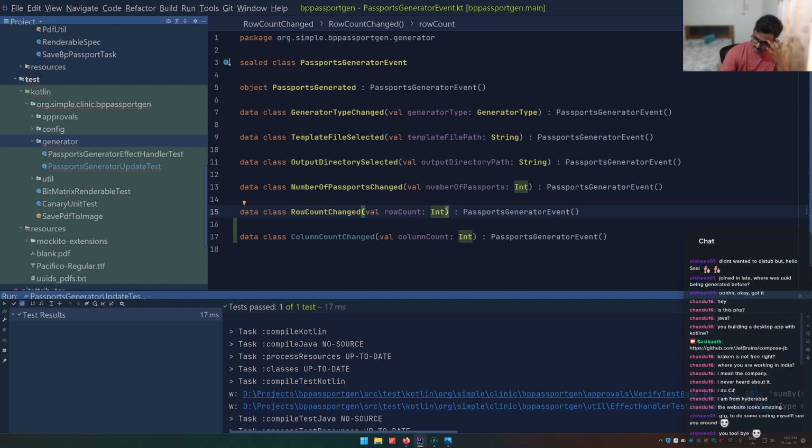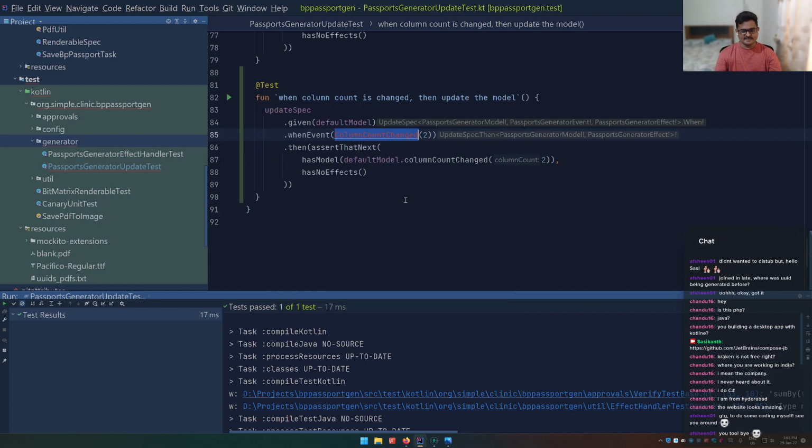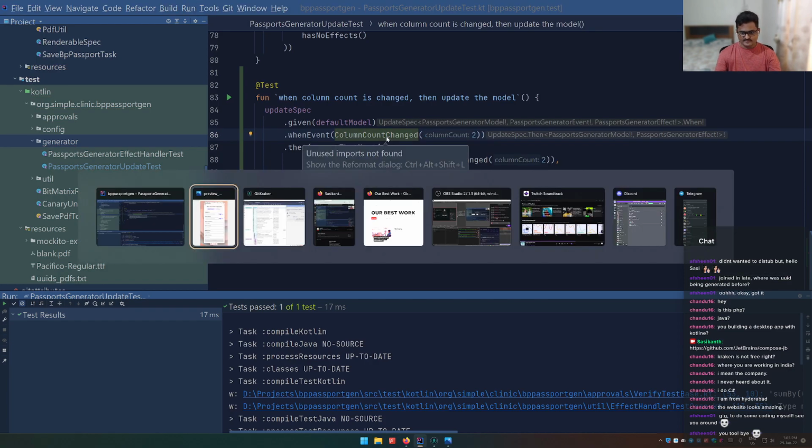I don't remember what the compose text fields pass down whenever we have removed the entire string, especially if it is a number input text field. Maybe it could have been nullable as well, but for now, I think it is fine.